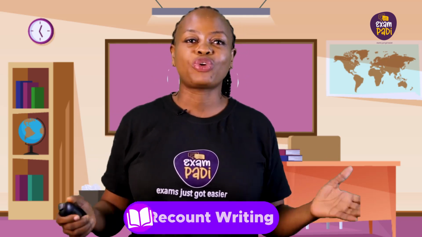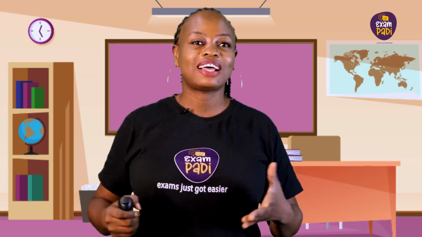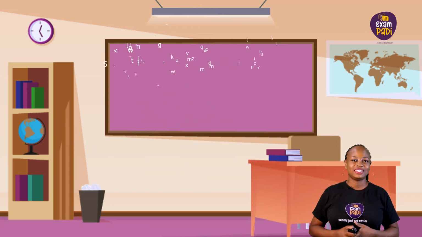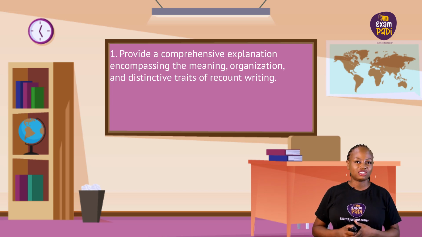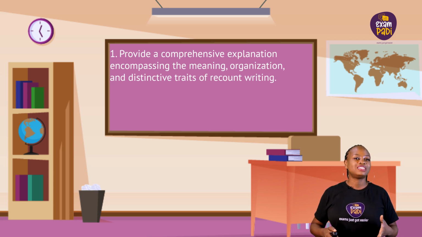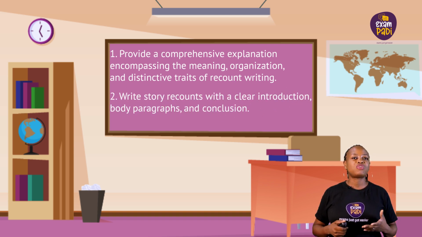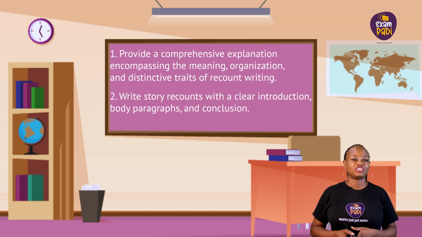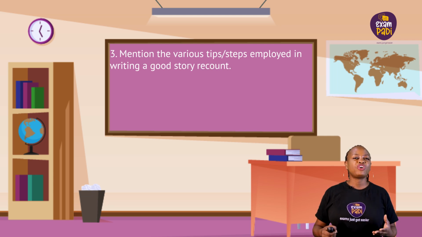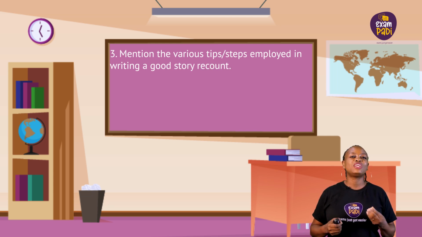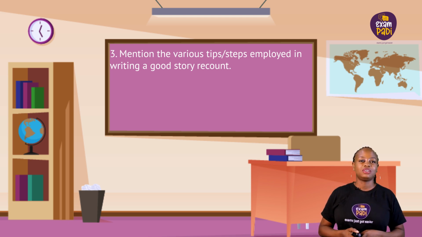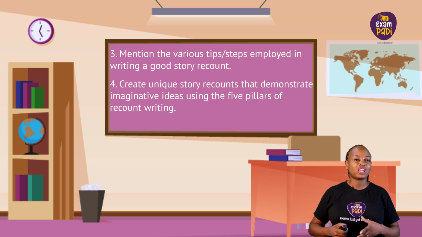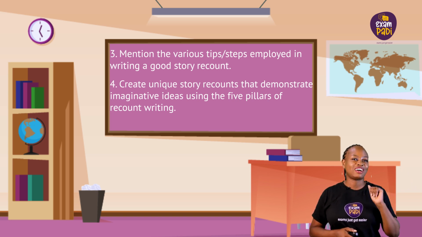Today's topic is recount writing, and at the end of our class we will be able to: 1. Provide a comprehensive explanation encompassing the meaning, organization and distinctive traits of recount writing. 2. Write story recount with a clear introduction, body paragraphs, and conclusion. 3. Mention the various tips or steps employed in writing a good story recount. 4. Create unique story recount that demonstrate imaginative ideas using the 5 pillars of recount writing.